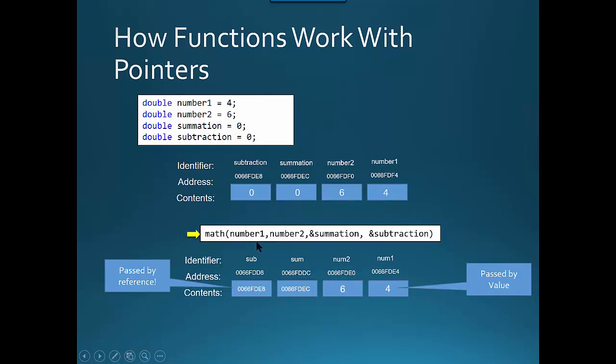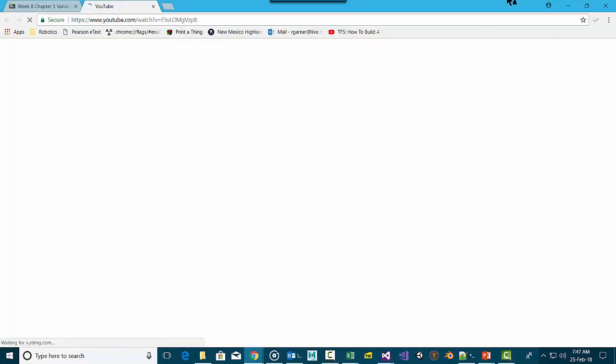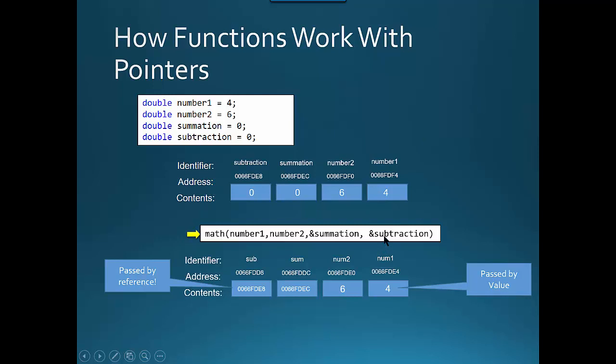And so we say if you have a regular parameter, it's passed by value. The value is copied into the parameter. If you have a pointer, the value is passed by reference. And we see that what we're passing in is not the value at subtraction, but is the address of.